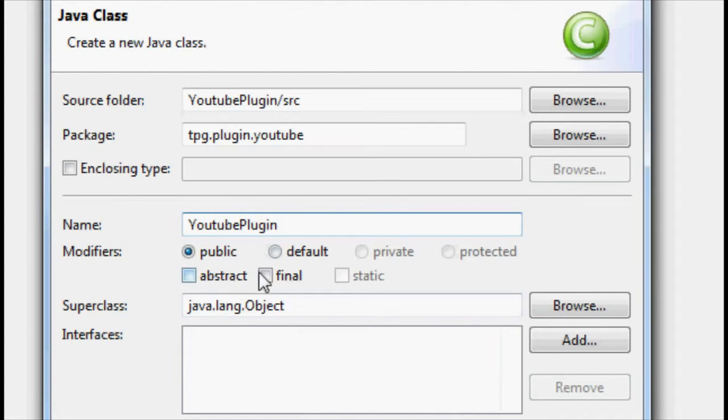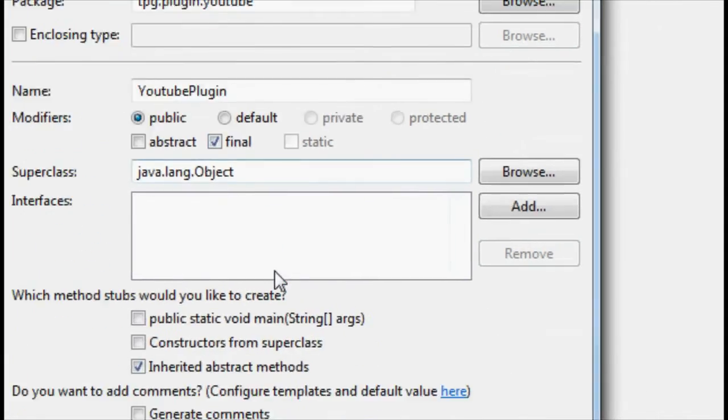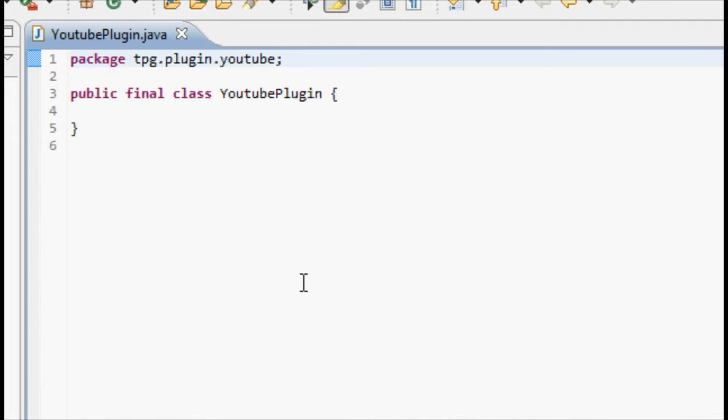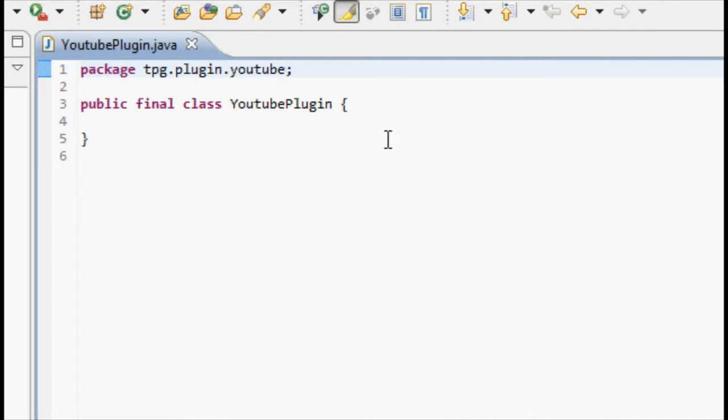Go ahead and check Final here, and then click Finish. Now you should see this pop up in the center. This pretty much just says that this is the package it's in, and that's the name of the class.